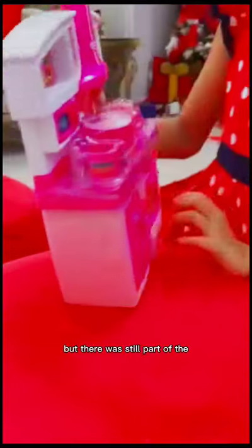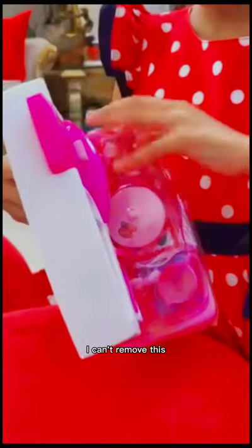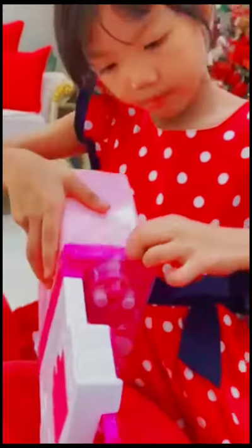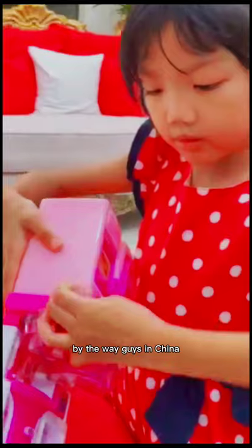There's still part of the plastic. I can't remove this, but I have this tape. But by the way, guys, it's made in China.